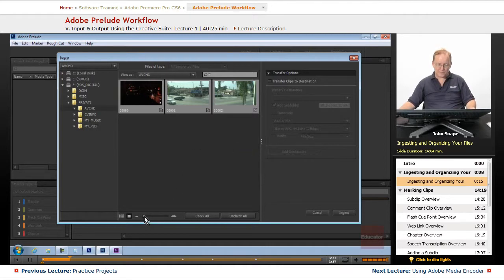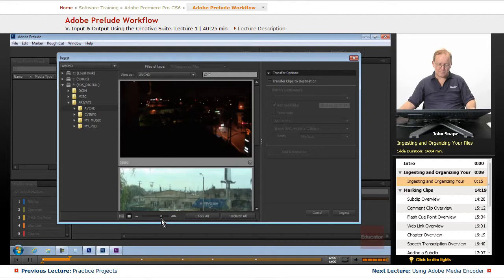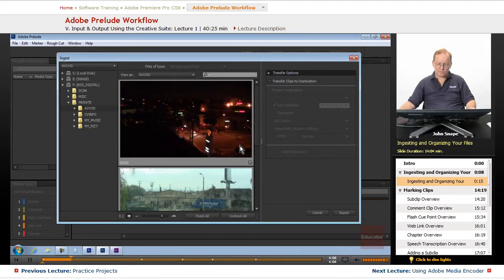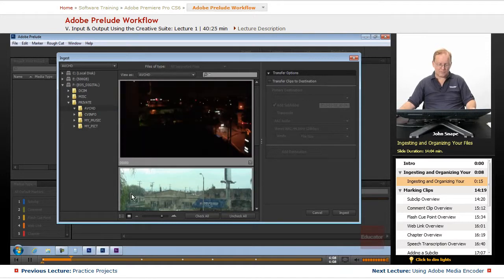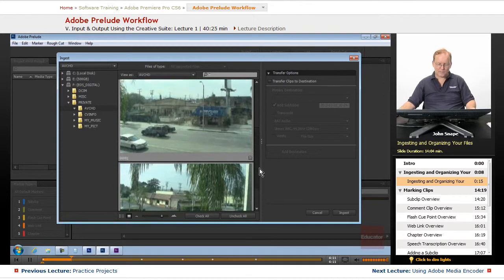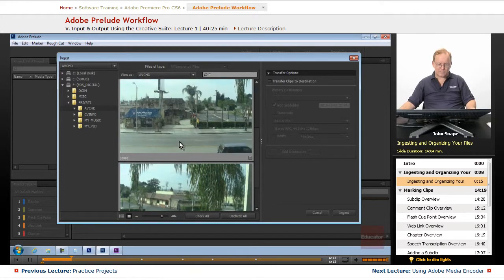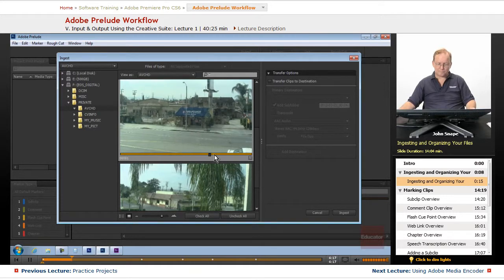You can, just like the media browser, make the thumbnails bigger or smaller. And you also have the hover scrub here, which works just like the hover scrub in the media browser. And if you click on it, you also have the scrubber bar here.